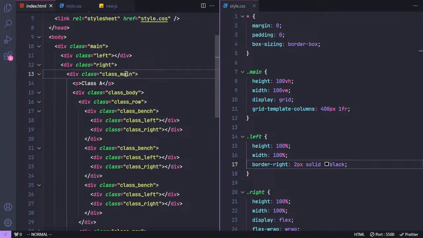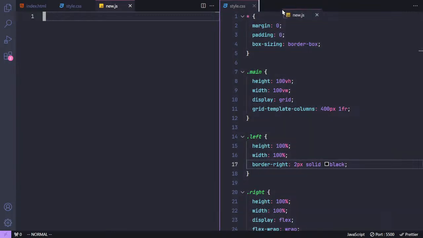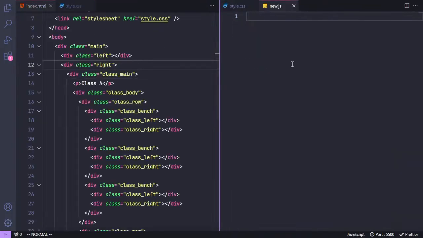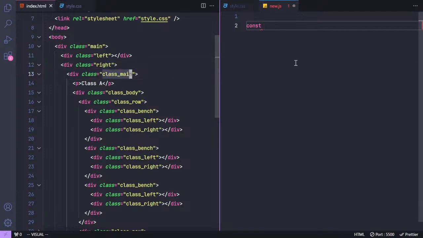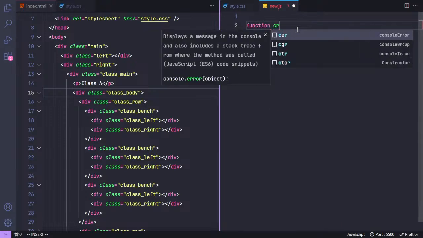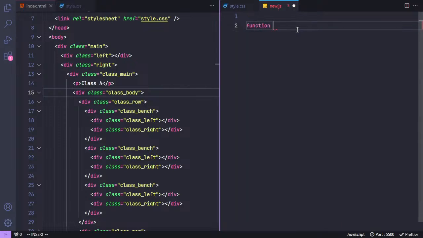Okay, we'll first of all select this class. I think I should definitely do this. Rather than, okay, so I think there should be a function. Create, what is this?